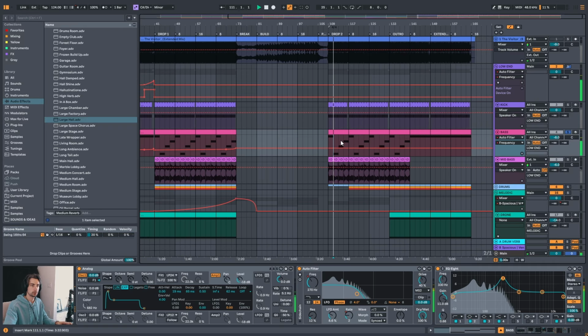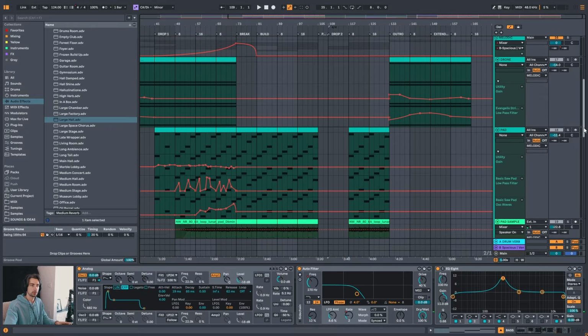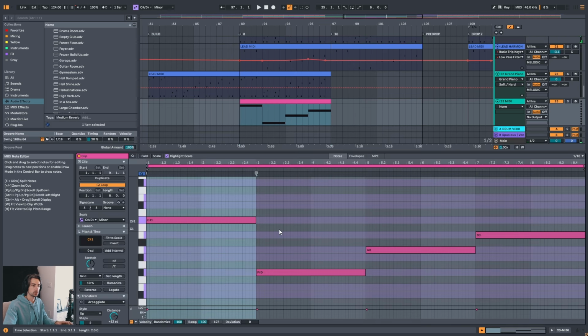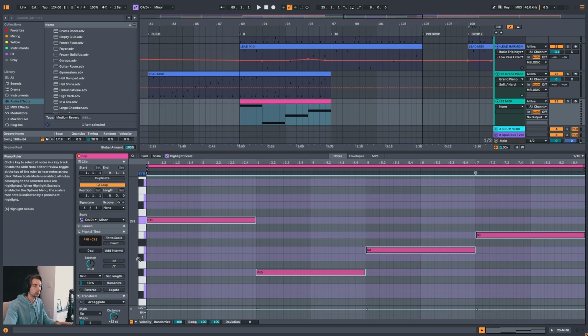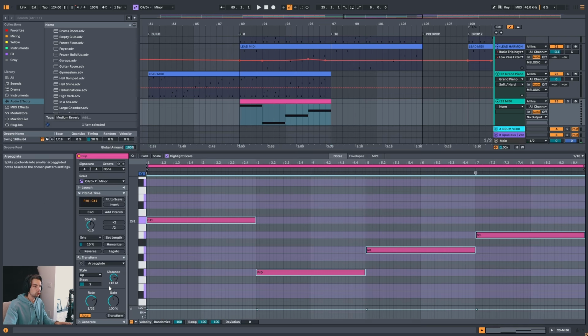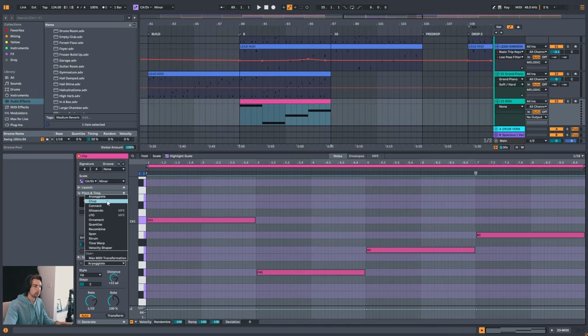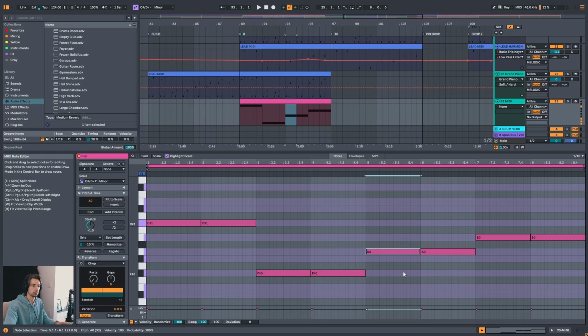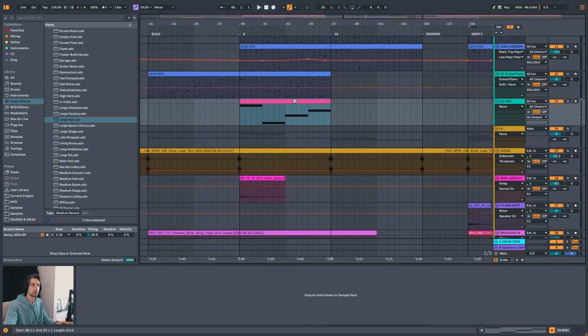I'm gonna grab the bass MIDI, throw it onto this new MIDI track. But it's happening twice. So Control A, and then if you do transform, chop it into 2 parts. So now bum bum bum bum, and it sounds like piano going on.